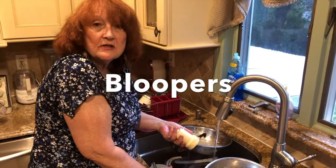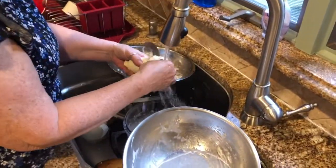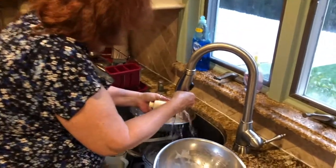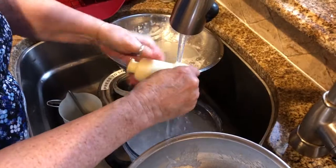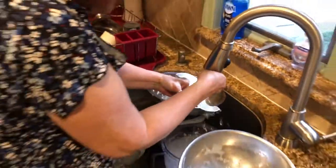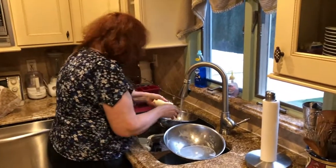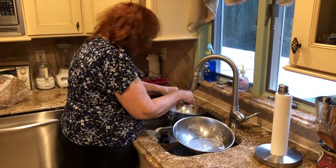This is for bloopers. This is the stuff nobody sees. Yeah, the aggravating part, cleaning all the messes, right? Cleaning the dough out of the blade and the machine is such a pain. Oh, don't say that. Oh, I'm sorry. Some people complain. I'm cursing. I said hell. Some lady complained. Let her fall by the wayside.